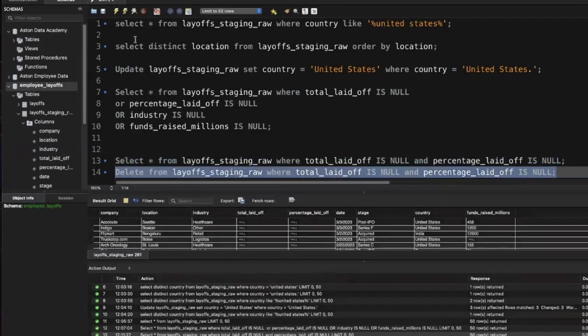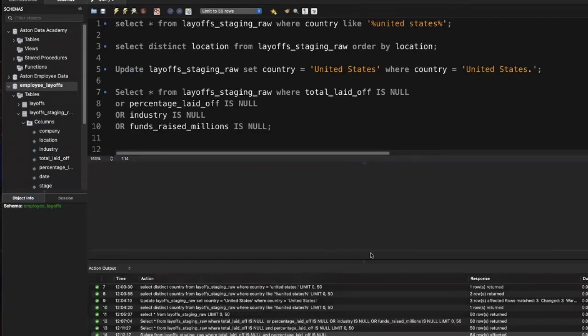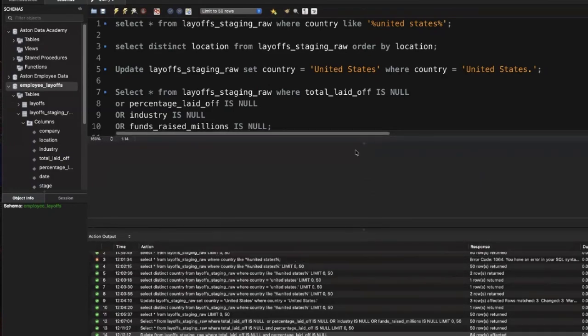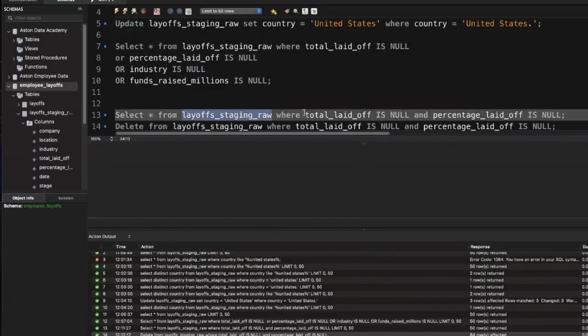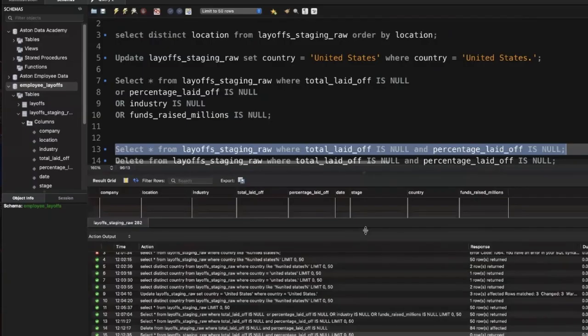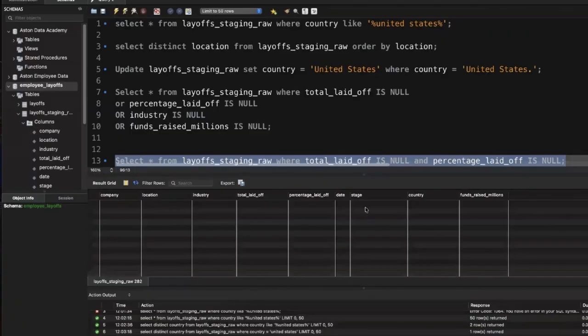So we're afraid to delete this. It won't be an issue because we can't do any bit of analysis with it. Deleted 84 of those rows. Now, if we run the select statement again, we should get null. We should get an empty result because we've deleted all of them. So as you can see, all those ones we don't need them. So we've deleted them from the data set.